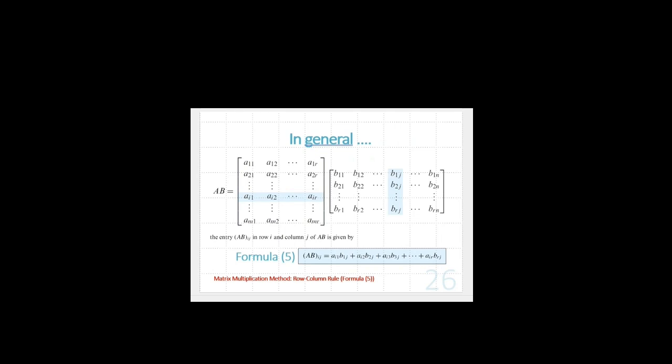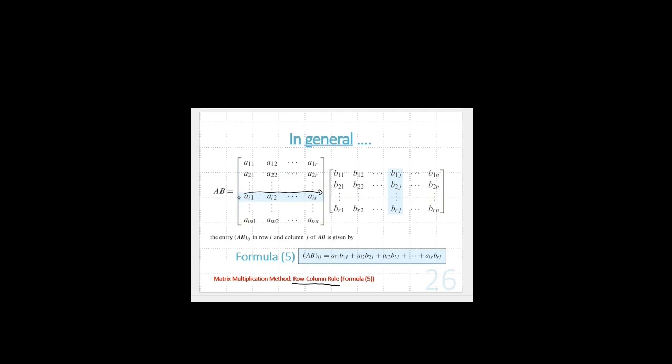So the method that I just showed you before, where you go over a row, multiply each of the entries in the row by each of the entries of the column, and then add them all up, is called your row column rule. That's something you're going to want to remember. That's one way to multiply your matrices. There's more than one way you can do it. This one happens to be the row column rule.